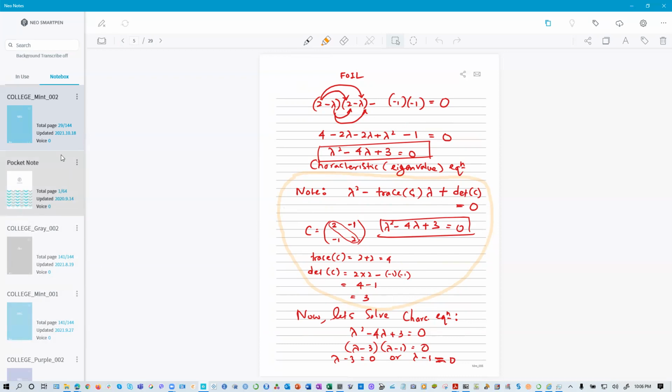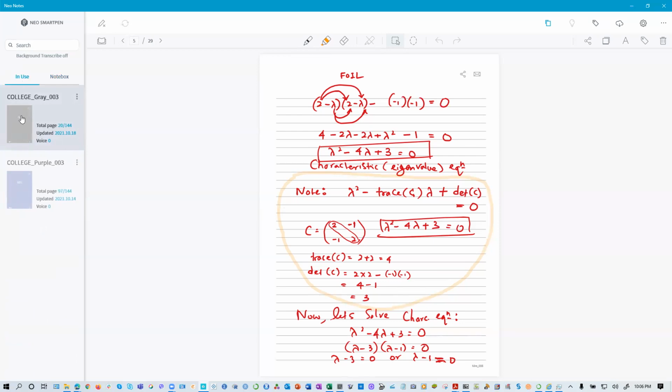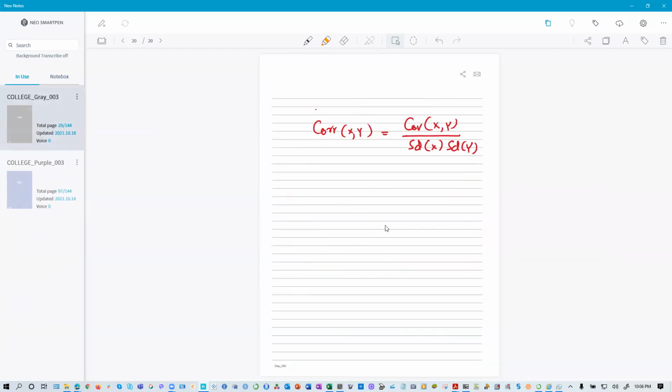That's the same thing. So that means when you split this one, you can remember the covariance being split.